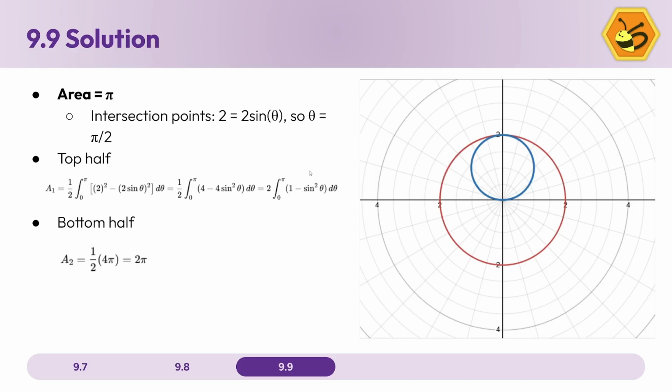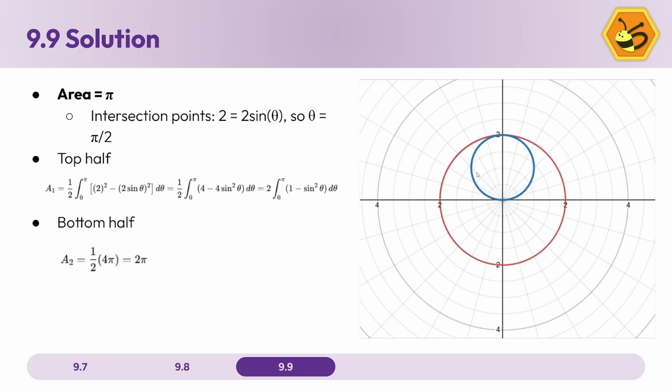So using our identities, we should be able to get it into a form where we can take the integral. Okay, so any questions about solving this problem? So again, just to recap one more time, I first just split this into two halves. The bottom half, we can use geometry. The top half, we can use our area equation.